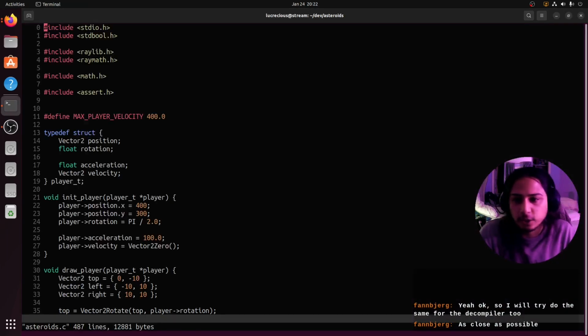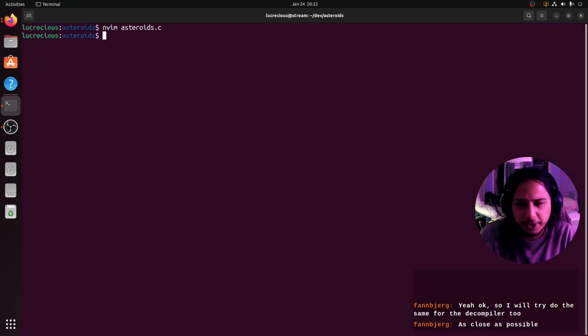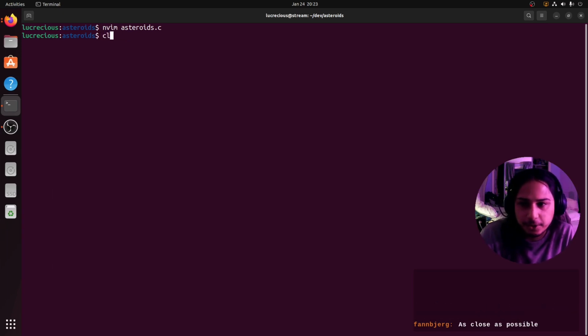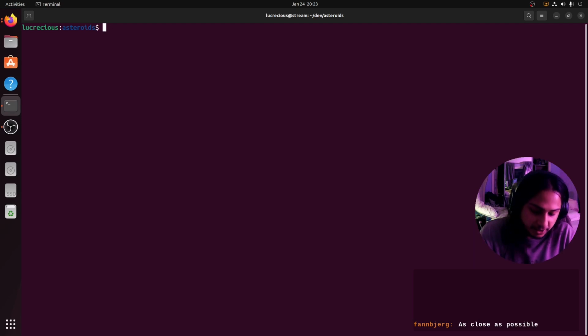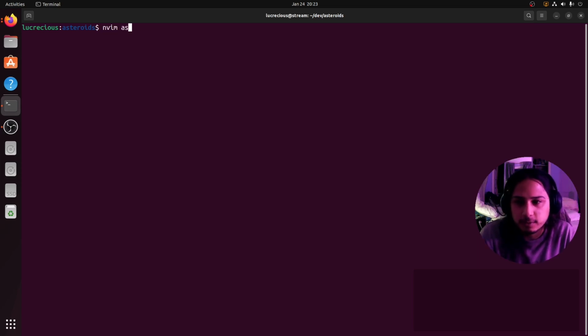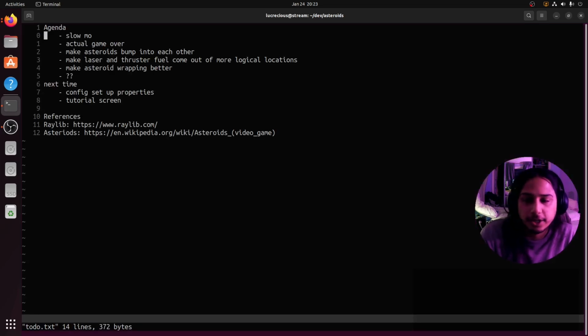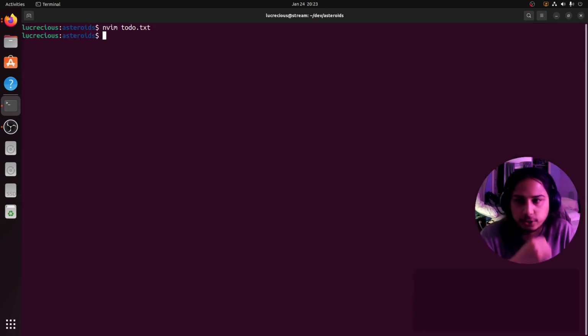All right, so we added a slow motion thing, which is very easy and very fast. That was kind of cool. That was a cool little trick we can use. And this is something that's actually kind of difficult to do properly in game engines, which is kind of funny given that they solve a lot of other problems, but solving slow motion on its own was really easy in our case. All right, so let's do an actual game over screen.